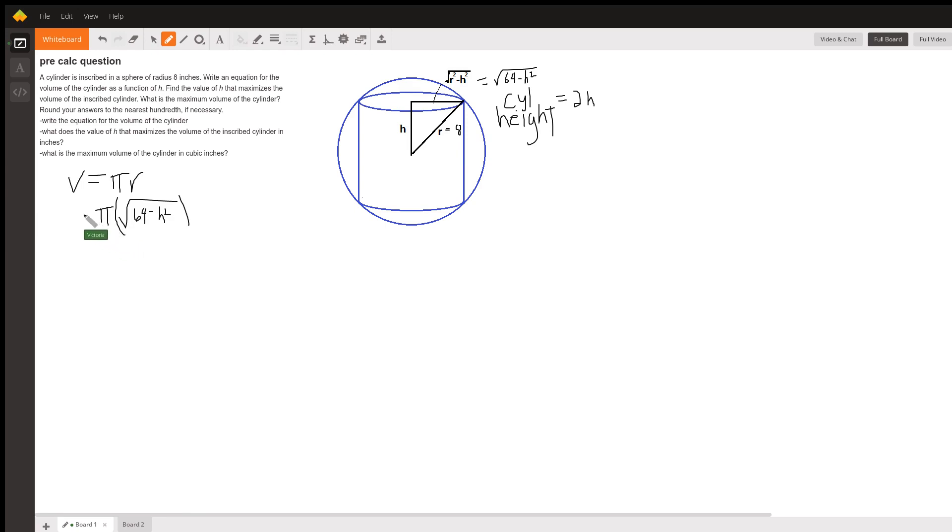That's our radius for our cylinder, pi r squared h. Now this h should actually be 2h. Remember because the height of the cylinder is 2 of these h's. That means that we have 2 times pi times h times the square root of 64 minus h squared. I'm not sure that I needed this squared.